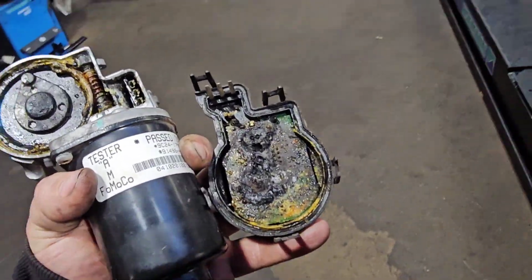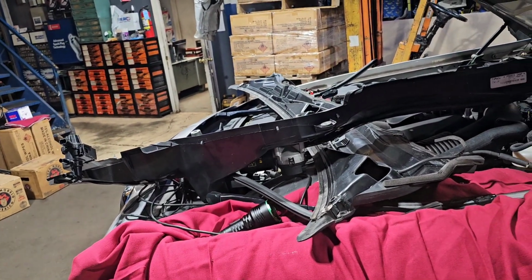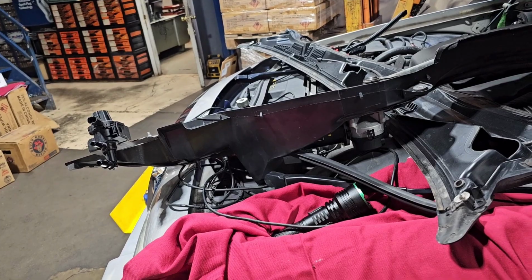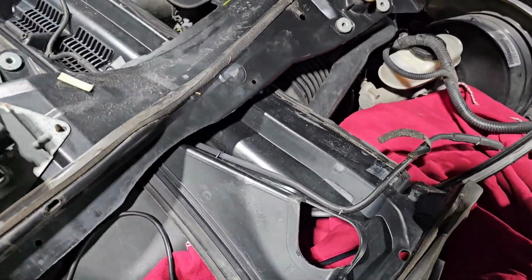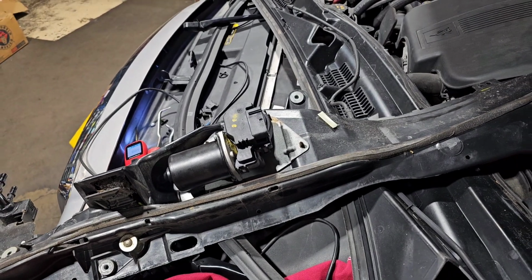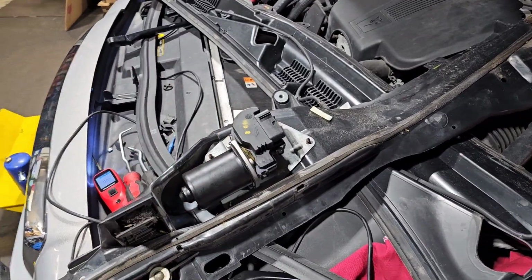So I went ahead and ordered a motor from CarQuest, because everybody else said they're really all the same motor. Even the Ford ones are just restamped and rebadged all by the same types of houses. So I was like, you know what, give me a decent motor for it. So what I had to do is transfer this motor from the old bracket assembly and just use the motor and the pivot point only. I had to reuse the old pivot point because it wasn't the same. Now what I'm going to do is go ahead and get everything hooked up and show you guys it working.